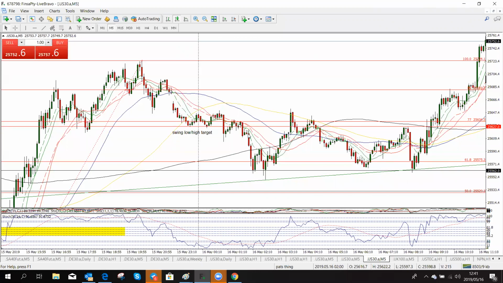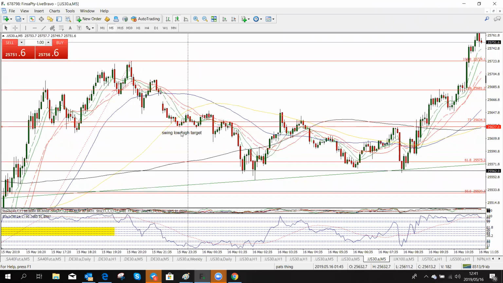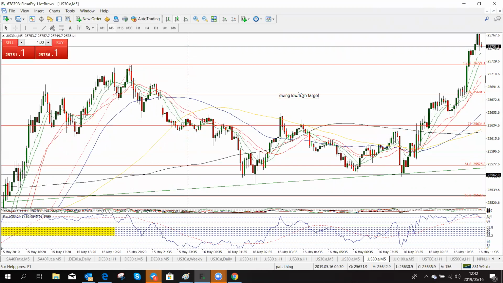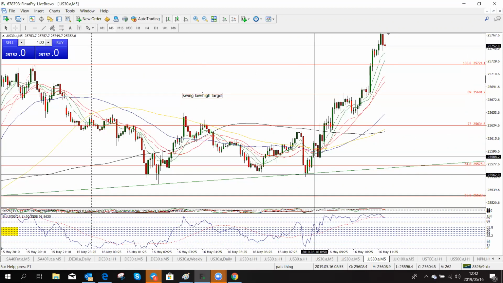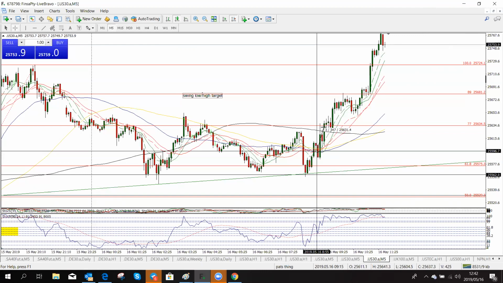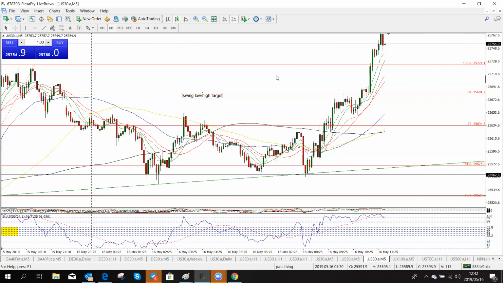It did continue going. Okay, so another example this morning for the long. Sometimes they work, sometimes they're not 100% perfect. But we do that measurement as soon as we can. Okay, so we're looking at the 50 moving average this morning. In this case, it followed through right at the bottom. So we would have initially taken that level to that level, 80% of that move, and then it just continued to go. So we do identify the swing high, swing low, because if we get to a situation that my swing high, swing low target, for example, is below the 89, so let's suggest we're trading 77 to 89, and the swing high, swing low target is below 89, we start looking at options to exit the trade earlier, which we will discuss just now.